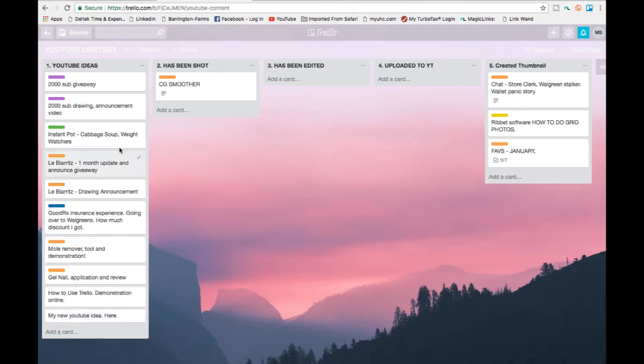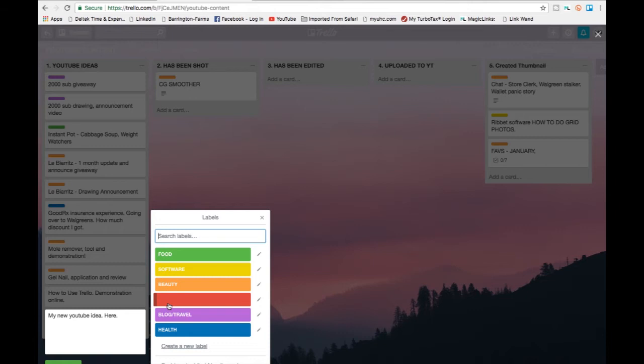So these are called cards, and they are very customizable. I go ahead and have little colored labels beside each of my cards to further let myself know what type of category I want this to be. So for example, let's say I want it to be a food category.